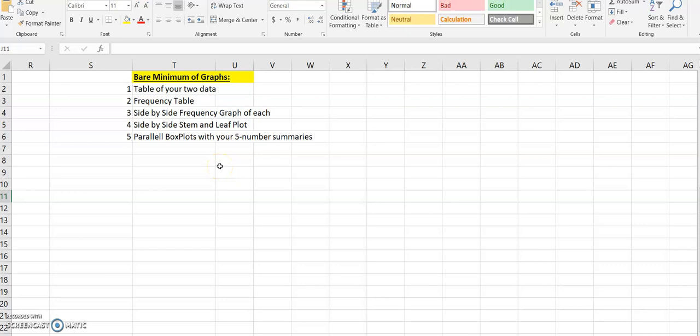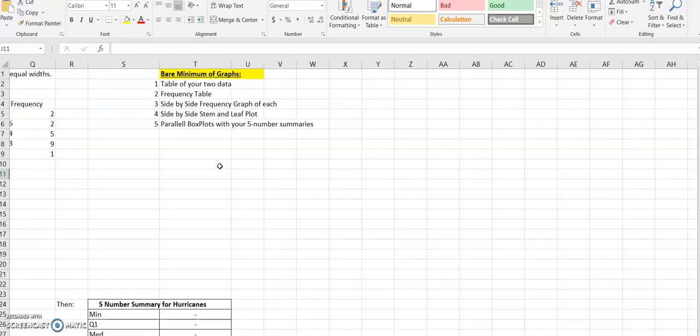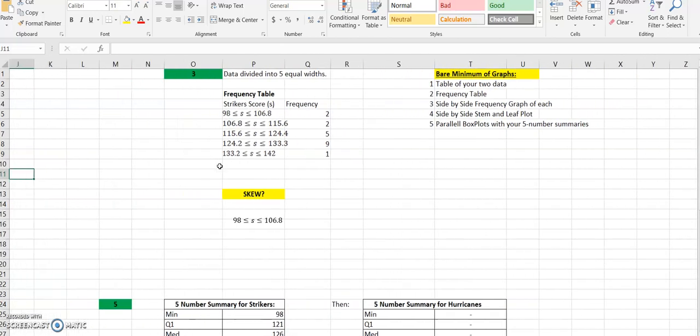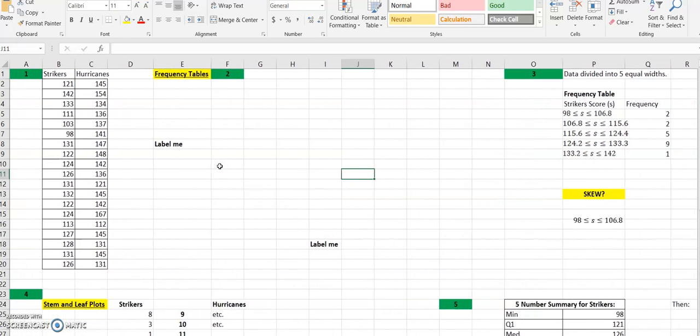You'll also need to do a side-by-side stem and leaf plot, and you will need parallel box plots with your 5 number summaries. This is just a bare minimum of what you should definitely include in your investigation, and I'm going to go through now how to include all of that using Excel.